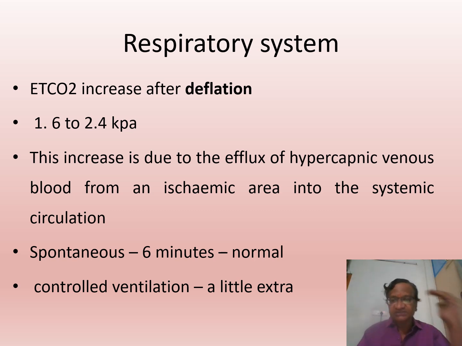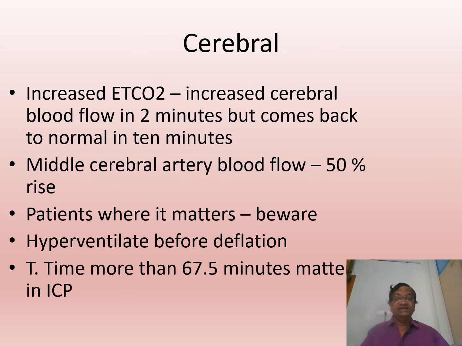This is about the heart. Now we go into the respiratory system. EtCO2 increases. Hypercapnic venous blood is coming into the systemic circulation. No need to do anything. A little extra, maybe controlled ventilation, but it will settle down. Increased EtCO2 increases the cerebral blood flow, but comes down in 10 minutes. So sometimes people used to hyperventilate before deflations. More than 67 minutes, that's why I am very careful about this 1 hour.